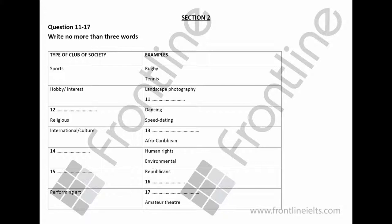The same can be said of the many hobby and interest clubs that have sprung up here. Everything from landscape photography, such as the Viewfinders Club in the Harbour District, or Focus on the Airport Road, to old favourites like stamp collecting. Remember that this country has a long tradition of unusual and perhaps even eccentric societies, so there should be something for everyone. A place where you can meet people of different nationalities with the same social and or cultural interests as you.